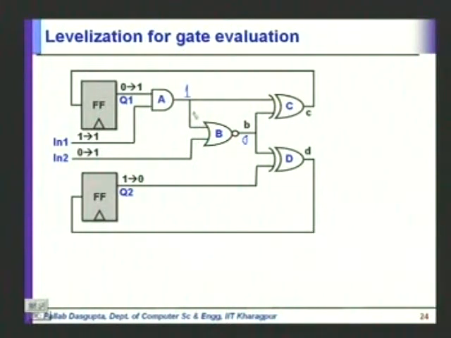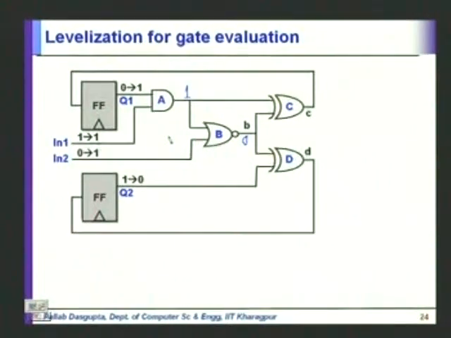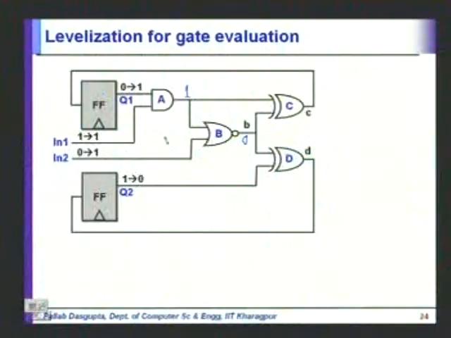Now you may say that let me first propagate this event and set this to 0, but then again when you have this change, you will again simulate this gate. Right. So if we do not follow some good ordering of the gates, then we will end up simulating the gate more than once. So what we want to do is a topological ordering. What is a topological ordering? We want to evaluate some net when the inputs to that gate have already stabilized.